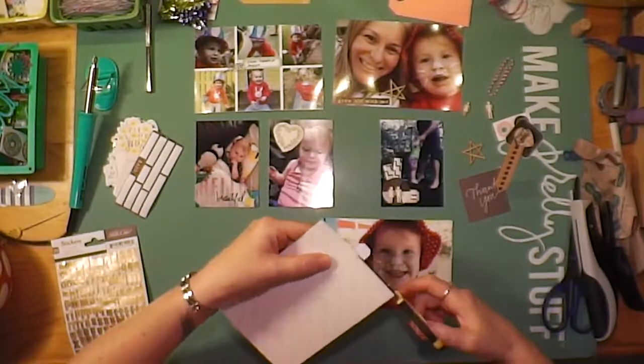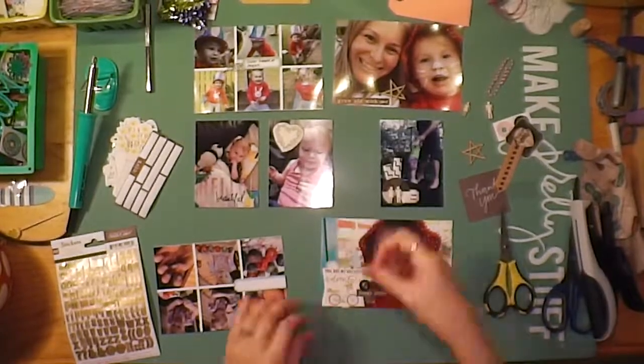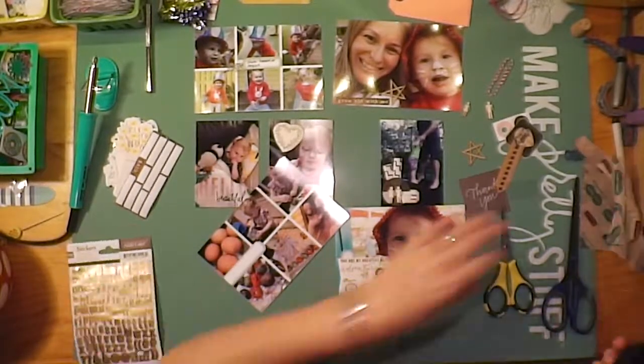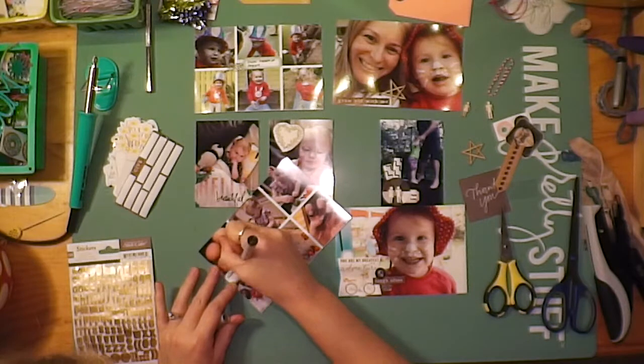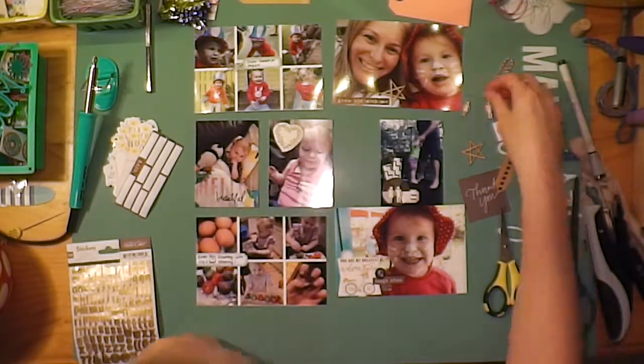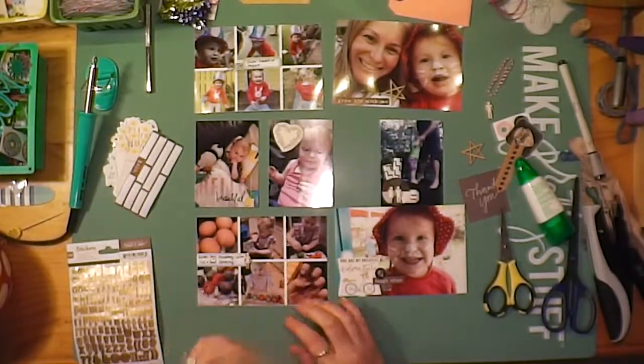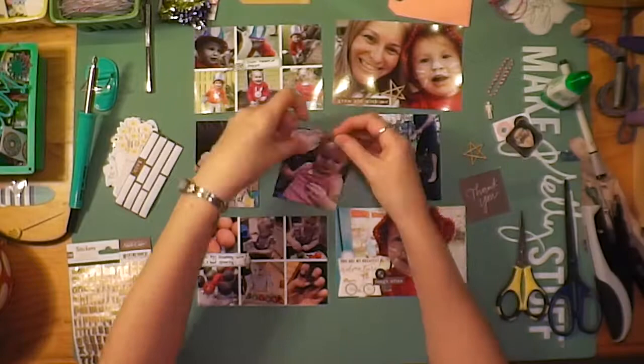I see people use stickers and then alphabets to write their own titles. So I thought that was cute, "Grow Old With Me, Darling." I do struggle because I wanted to put daughter or something like that. So I do struggle for a minute to get that little title going.